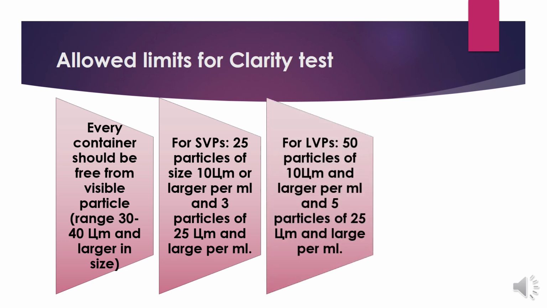So for large volume parenterals, 50 particles of 10 micrometer and larger per ml, and 5 particles of 25 micrometer and larger per ml are allowed. So if particles of 10 micrometer, 12 micrometer size are detected through these instrumental methods, then 50 per ml are allowed, and for larger particles only 5 are allowed per ml.